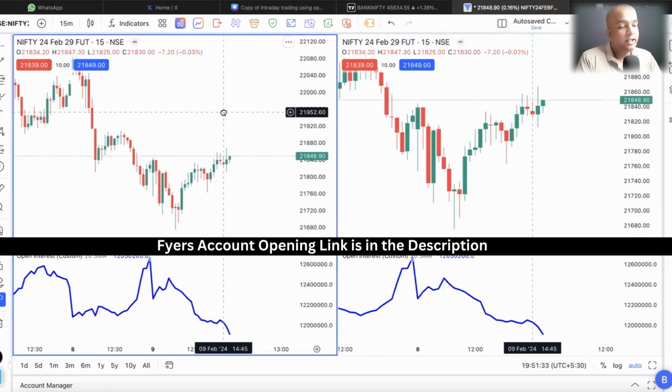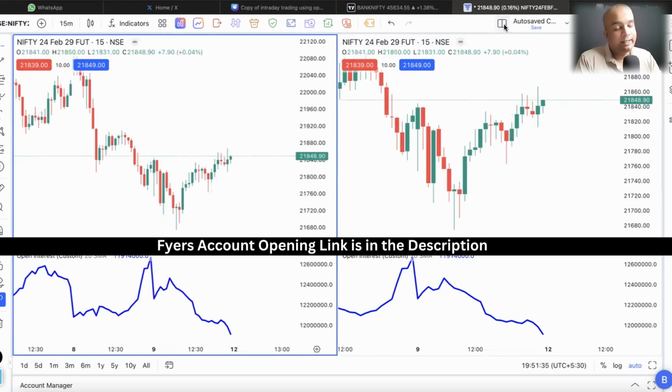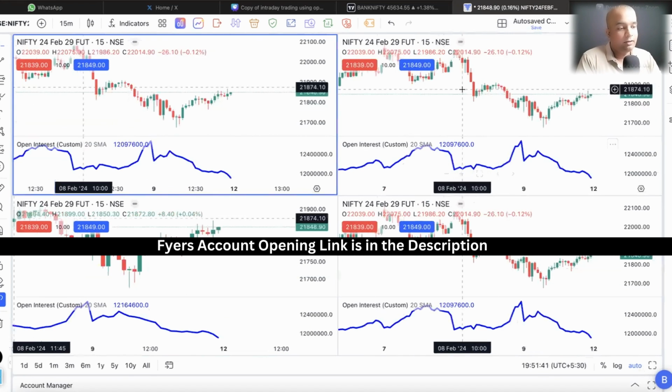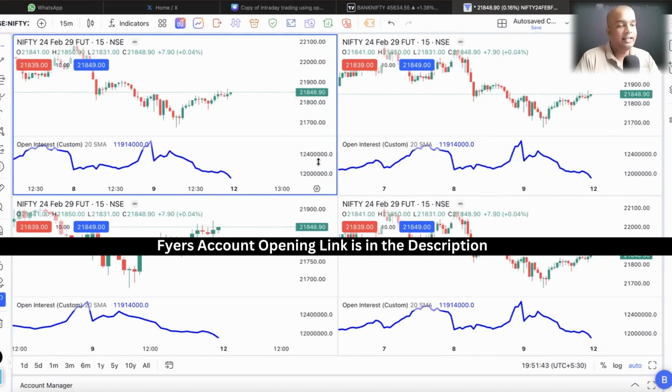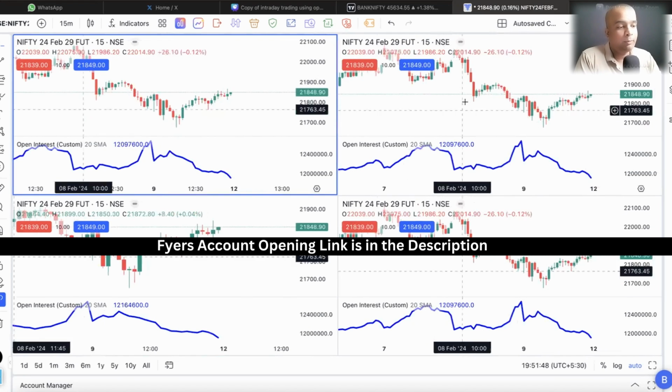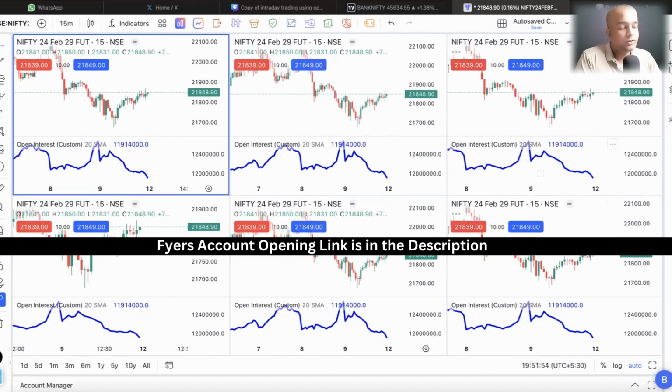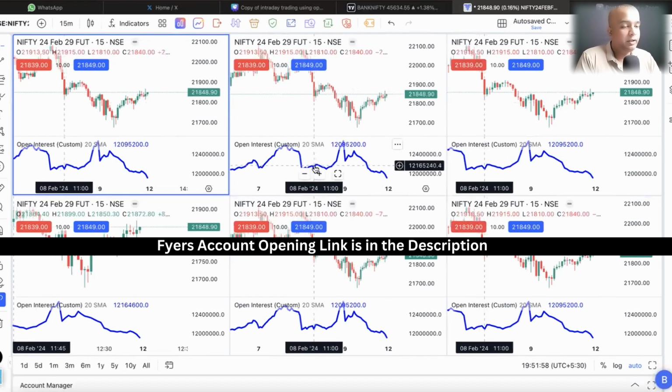Sometimes I follow it like this, but earlier I used to maintain a big TV and follow this kind of windows. Now it is also possible, if you are really interested in monitoring both price and OI for call options and put options across different options, to use it like this. You can also go for 6 or 8 windows. So in this way, you can use open interest, friends.